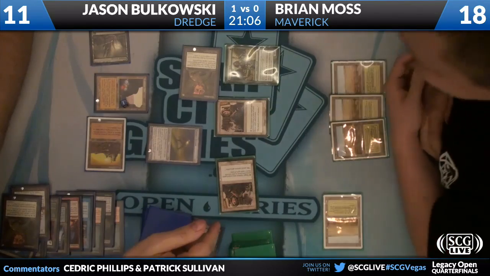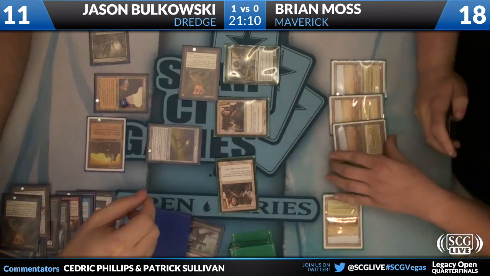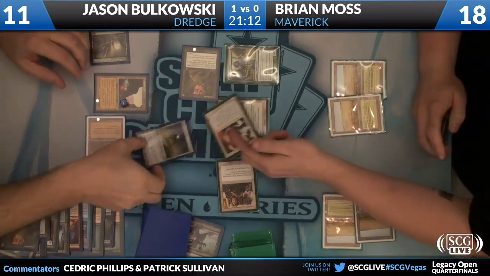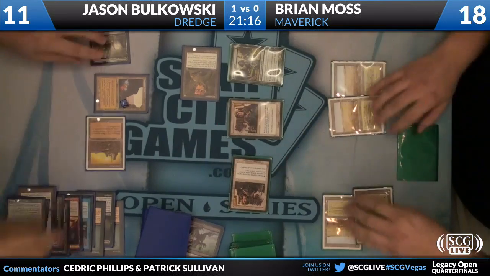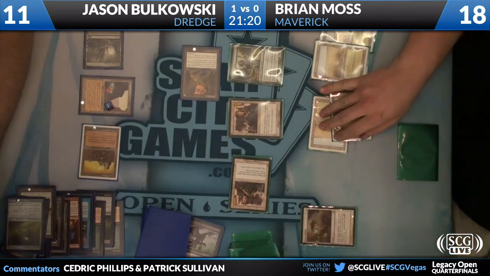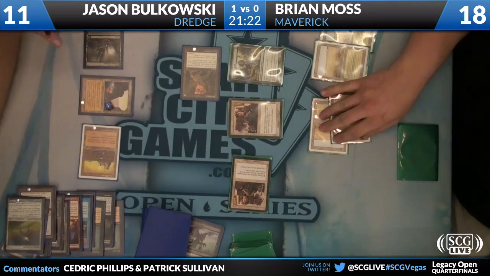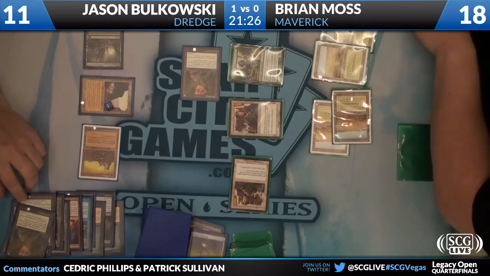One assumes we're going to see a plow in response. I would like to think so. All right. Okay, there's your plow. Sure. That was actually RFG'd. Yeah, that Painter's Servant's going to be RFG'd. You guys can let them know that over there. What was the white card that just got flipped? It looked like a promo Path to Exile. Okay.